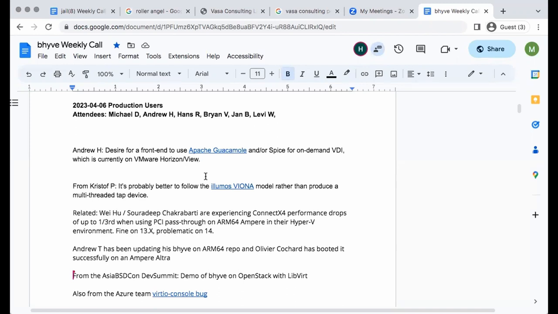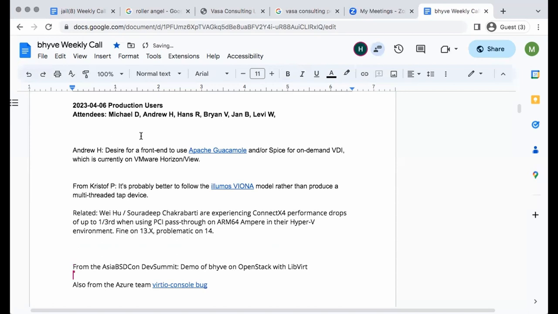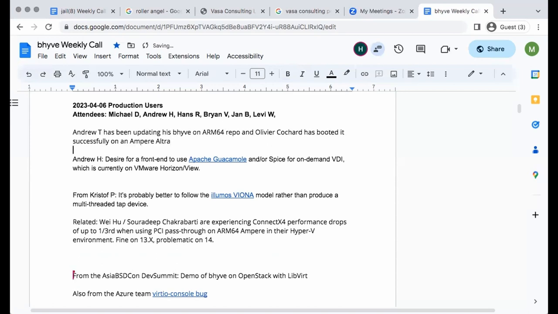So welcome everyone. If you have topics, jump in, but Andrew made a very good point that he could ditch a certain proprietary product by having something like perhaps Apache Guacamole or Spice in front of Beehive, such that a user could hop in, a VM spins up, and away they go. It looks like Levi, you've just joined. I know we've been discussing things like this. So maybe Andrew, just describe briefly the workflow you picture.